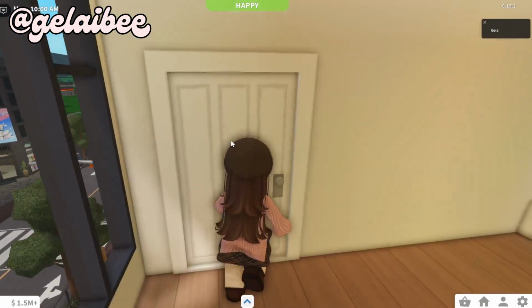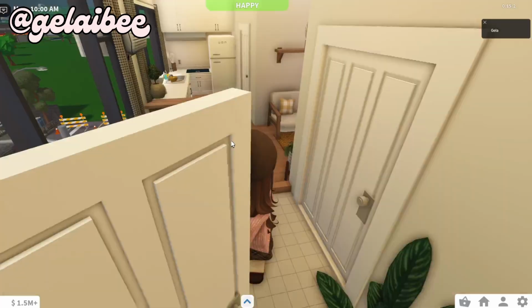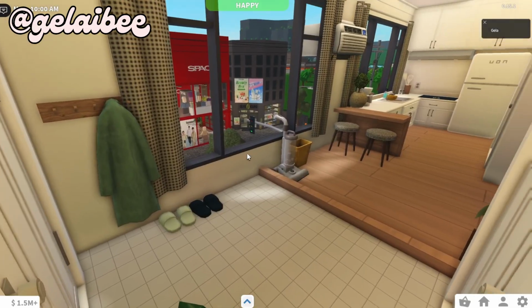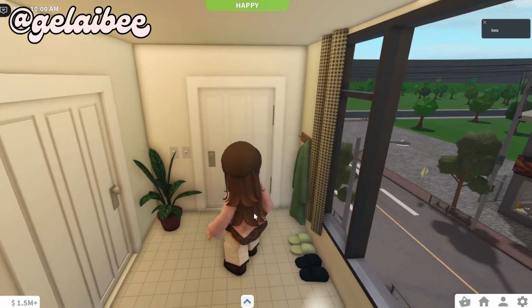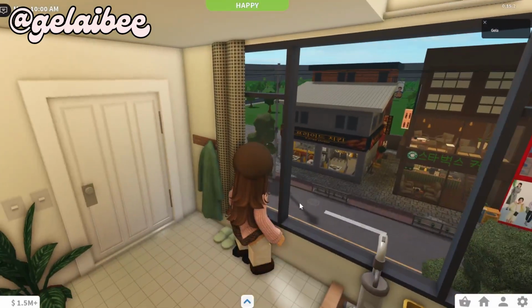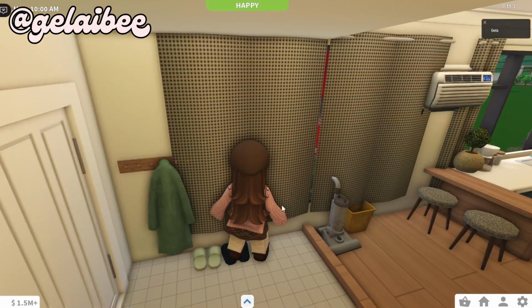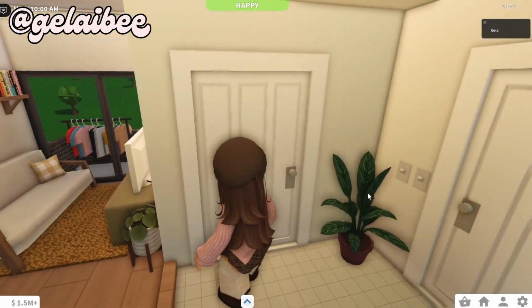So this is the apartment 301, which I forgot to add a room number. We have quite a decent entryway for the shoes and maybe some other clutter that the owner can place down. So maybe the owner still hasn't bought a shoe rack, so her shoes are still on the side. Anyways, we have curtains around the apartment for privacy. Then we have the bathroom over here.